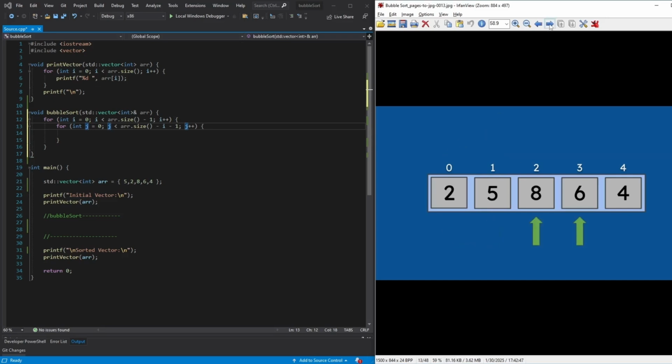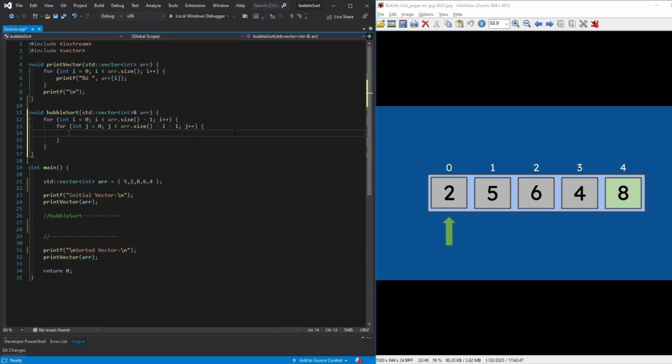Once you keep going, j here is 1 less than the array we're searching, and then j plus 1 is over here looking at the last index. If we hadn't put this minus 1, we would have gotten an out of bounds error. We would have gone 1 over and checked nothing, and you would have gotten an error in your program. So that's kind of that.